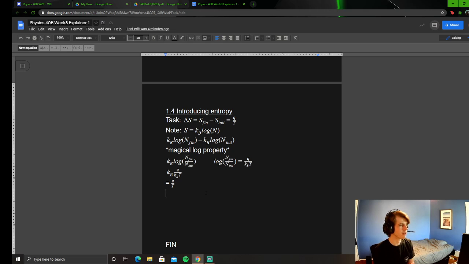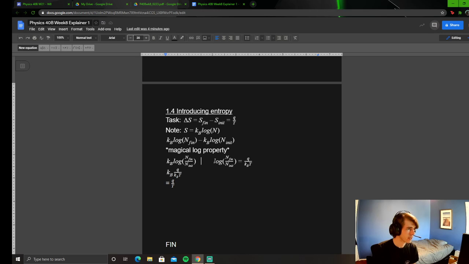And then for the last step, proving entropy, our task is to prove that delta S is equal to Q over T. And it shows that we're going to have to make this substitution. So you just start by making that substitution in the final and initial. So then you have n fin and n init in these logs. And now we can apply a magical log property yet again. So remember that n fin over n init inside a log could be simplified to the subtraction of them. So you could do the opposite and go backwards to make the log look like this.